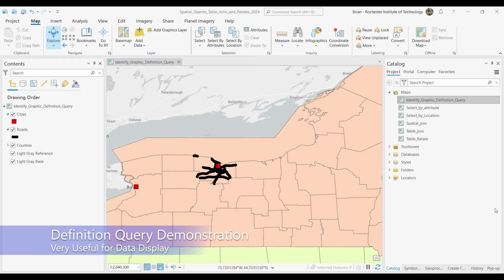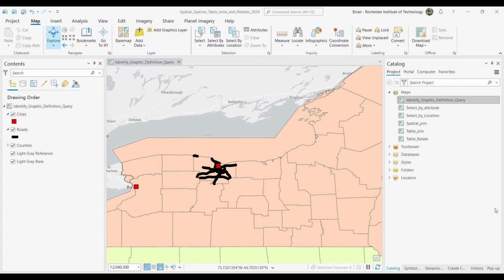As a logical follow-up to the Select by Attributes tool that I just showed you, another really handy use of an SQL where clause is what's called a definition query. A definition query is essentially a filter that you can put on a data set that modifies its display.